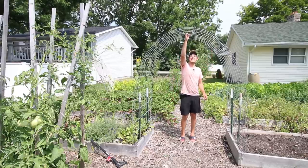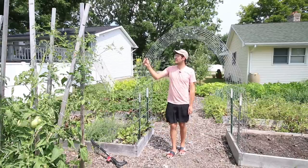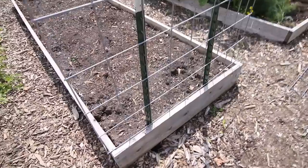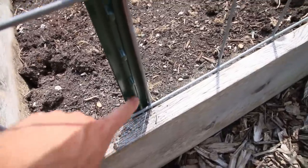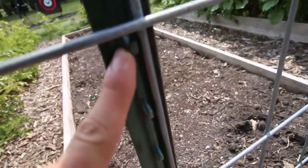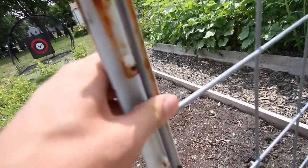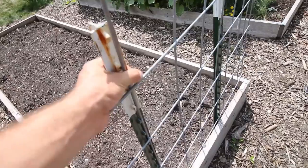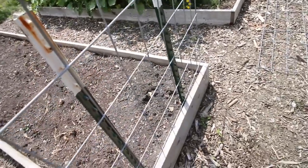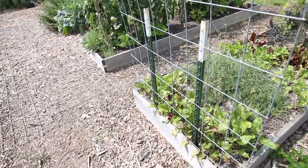Locked in place — extremely easy, surprisingly easy. That took all of 30 seconds. Check it out! All we have to do now is secure it with some metal ties. As it is, it's actually really secure, pressed up against and sandwiched between the end cap and the T-post. I'm six foot three and this thing is plenty tall enough — it's all of seven to seven and a half feet tall. It's not going to bend down on you or collapse under the weight because it's nice thick-gauge metal. The end cap is here, the T-post here, and the cattle panel sits between them — all these little bumps lock it in place, and the metal wire will make sure it stays put.